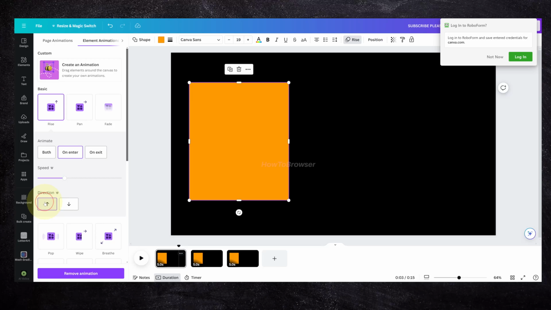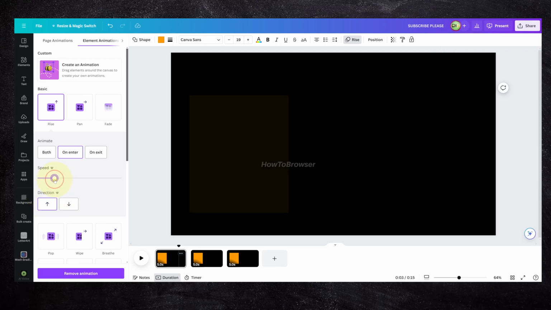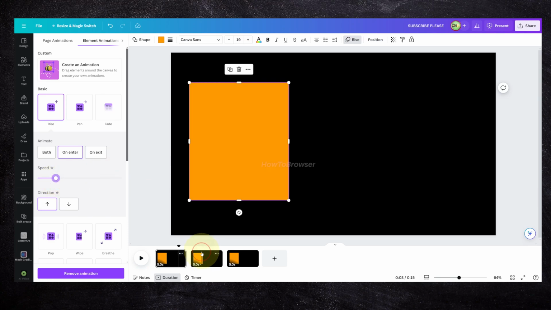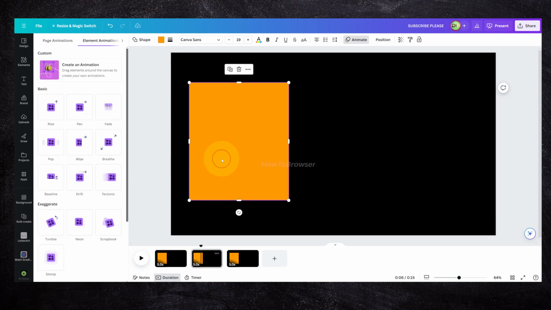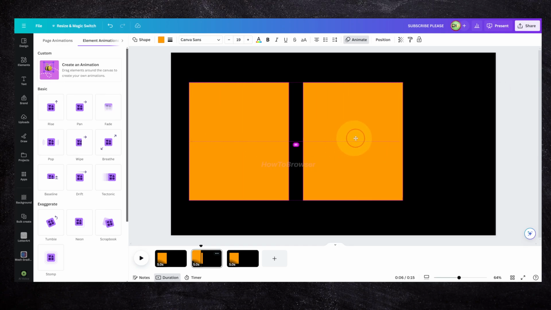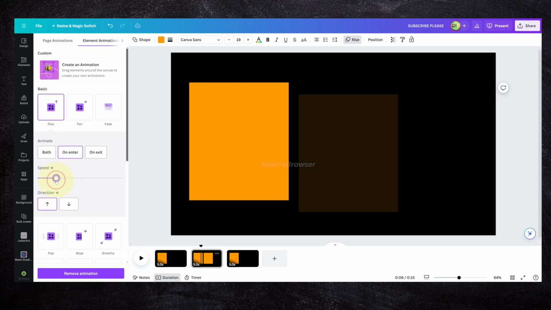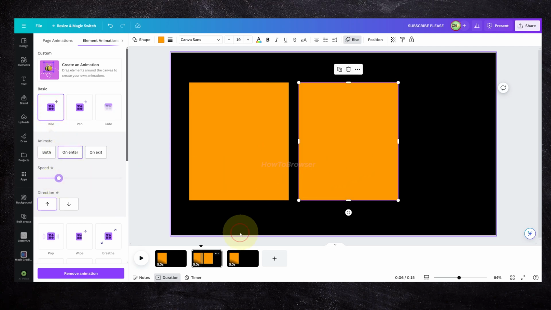You can see how it looks. We can actually crank this up to maybe like this. And now for the next one, we don't want to add animation for this one. We would like to drag this, but drag it while you hold Alt. And now we add the same animation for this one as well.